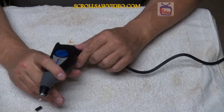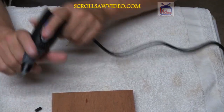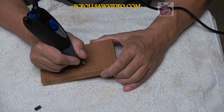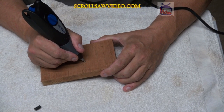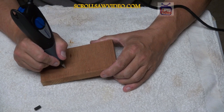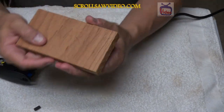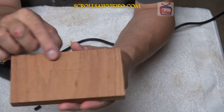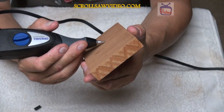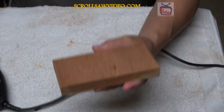So let's see what it can do. I have a piece of wood here. Turn it on. Might be hard to see in a camera, but you can see right here I wrote my name, Carl. Now on high, it goes down into the wood probably a 32nd of an inch, maybe. Deep enough where you can read it.